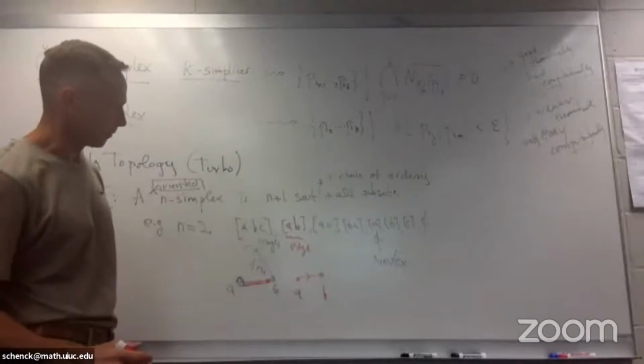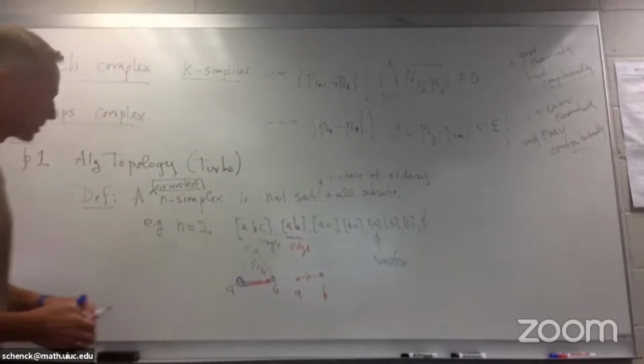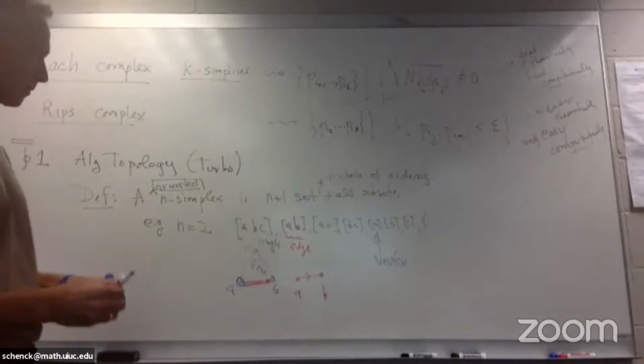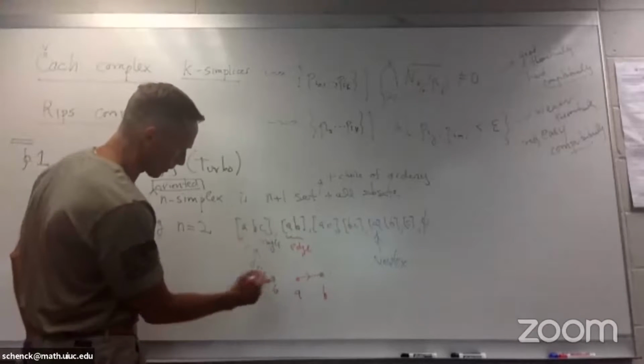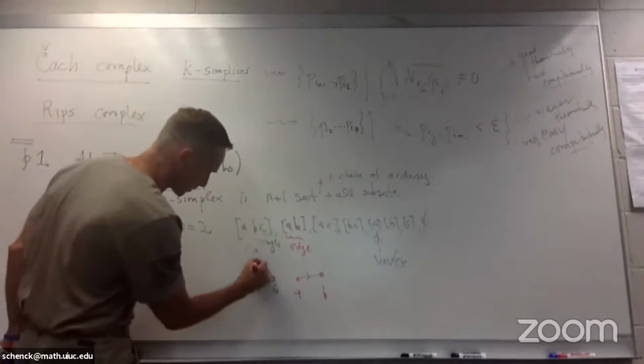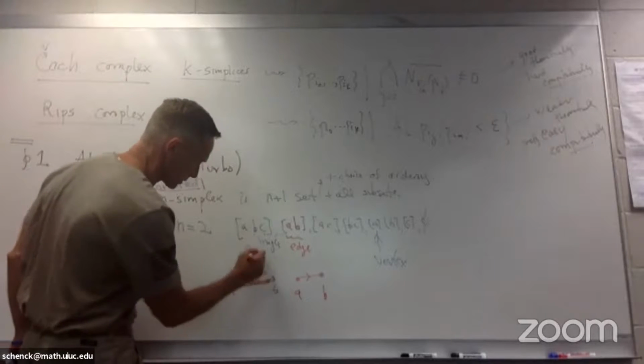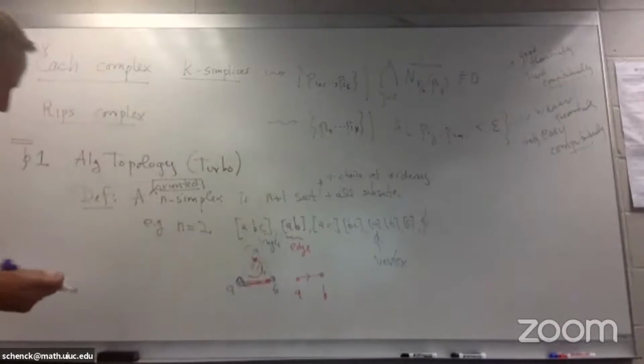Similarly for a triangle, and this is kind of like a flashback to your vector calculus when you were doing orientations of surfaces. This is A, B, C, and I want to think of that using the right-hand rule as being sort of a picture like this. A goes to B goes to C. So I want to think of that as the orientation there. And similarly for a tetrahedron, for a 3-simplex, and so on. So that's an oriented simplex.